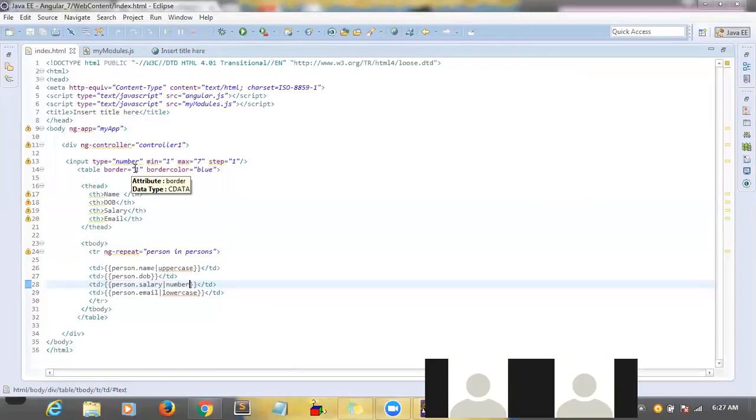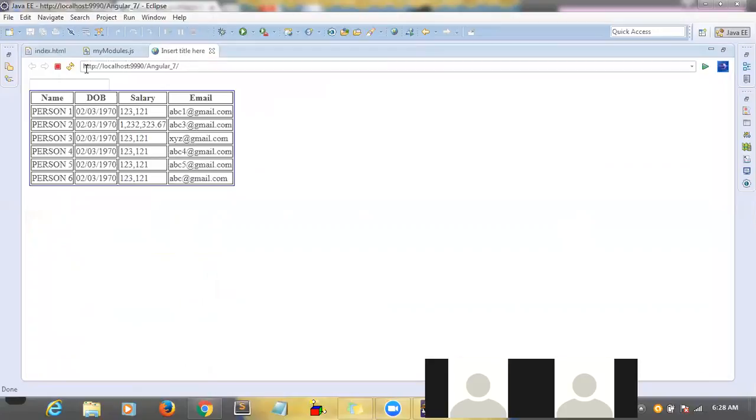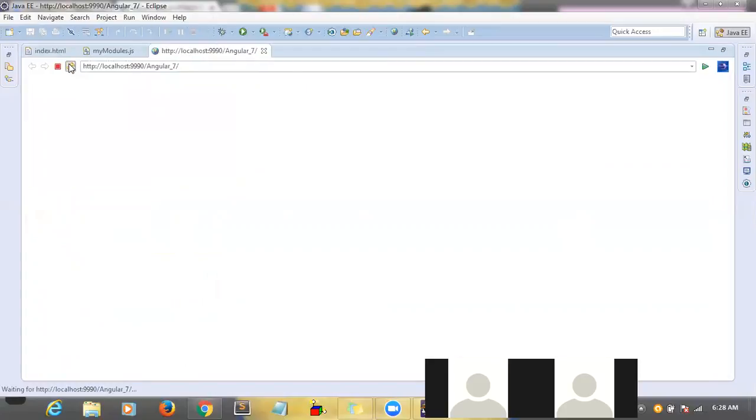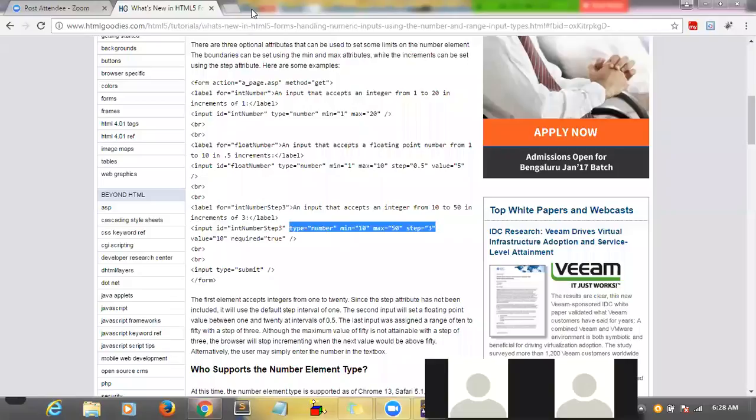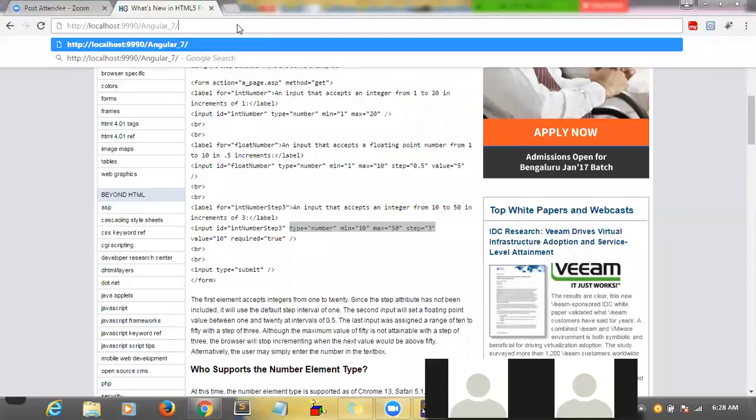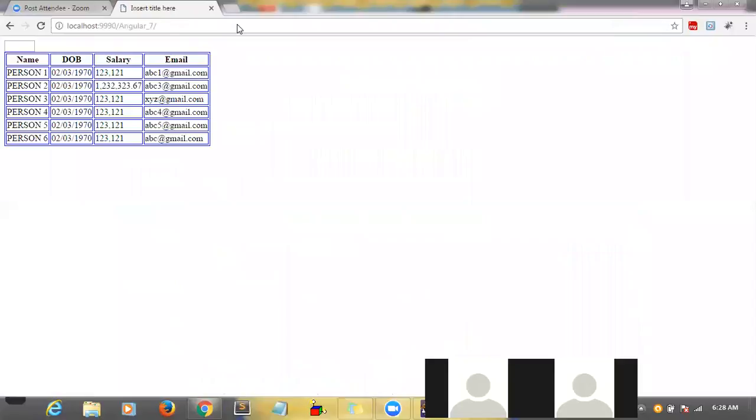So what I have is input type equal to number with min, max, and step.